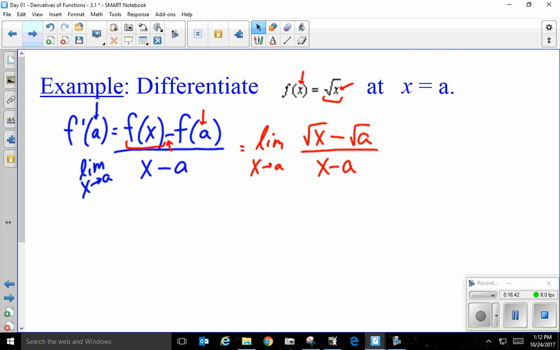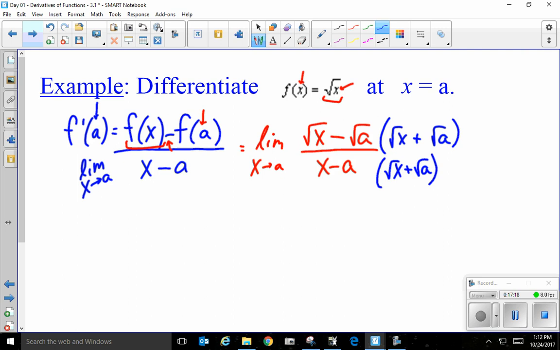Now, you may have forgotten this, but anytime I want to get rid of radicals, I multiply by something called the conjugate. Oh, conjugate. Yes, conjugate. So that's the same thing. Radical x, radical a, except you just change the sign in the middle. You don't negate both terms, just change the sign. What I do to the top of a fraction, I do to the bottom, and watch what happens, children.